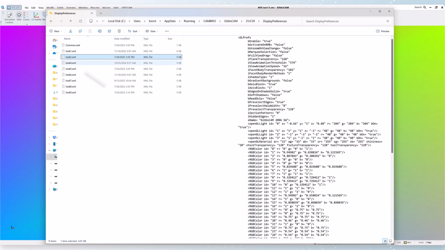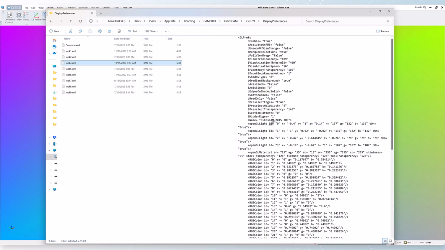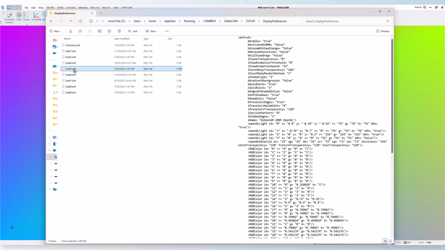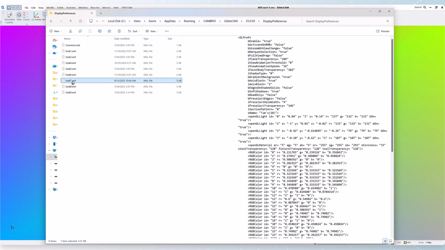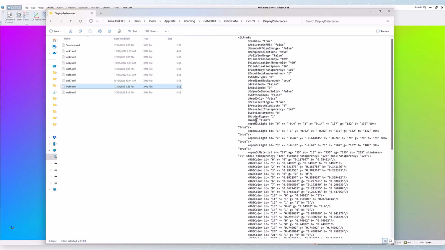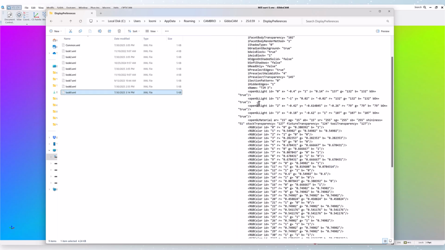If we go to Look 2, you can see GibbsCAM 2006 SW, 4 2015 3DS, 5 2005 OpenGL, 6 GibbsCAM 2006, 7. This is my first one that I normally use, my default colors that I like to use all the time. It's Tim's 10. And then I made a new one, Tim's 2, and then the last one I made while you were watching is Tim 3. So these are all of them here.